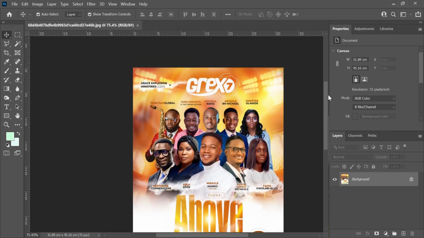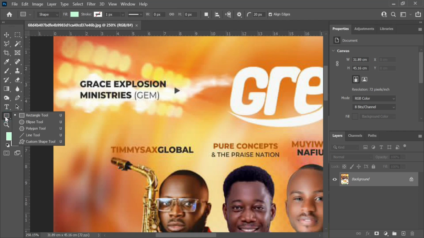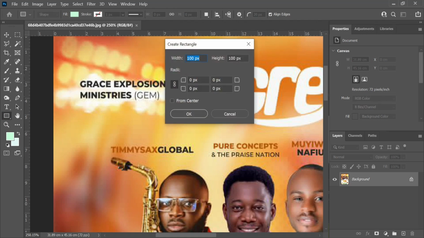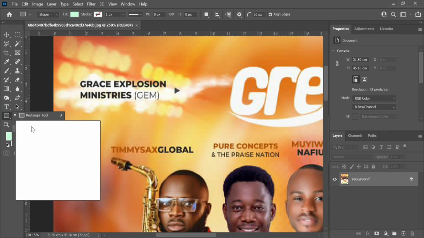Now, then, a normal text here. After the text, there's this triangle shape, which you can get by using the rectangle tool. Then you make a single click, and there is not a rectangle, a polygon rather.